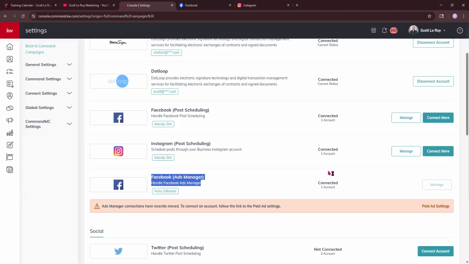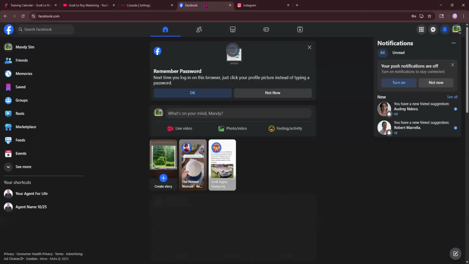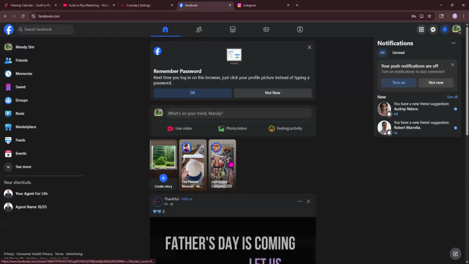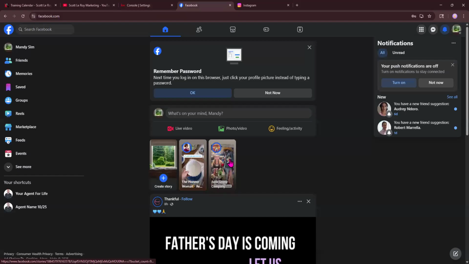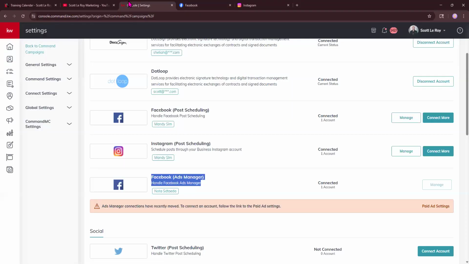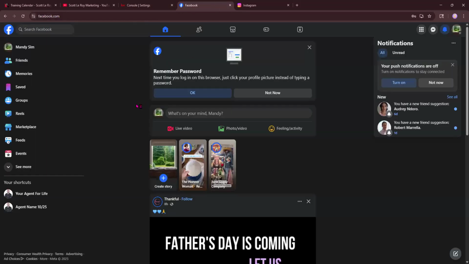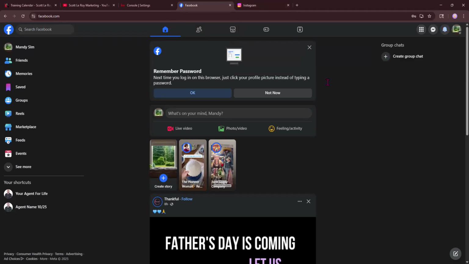A couple of things before we jump in: take a look at your social platforms to make sure that they are set up correctly and that you are able to post to them through your Command account. Super important, you have to have a business account for both Facebook and Instagram. They have to be business accounts, business profiles, in order for you to use that connection with Command and post through Command.